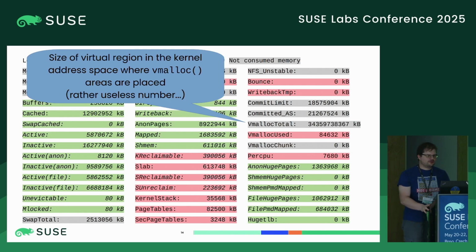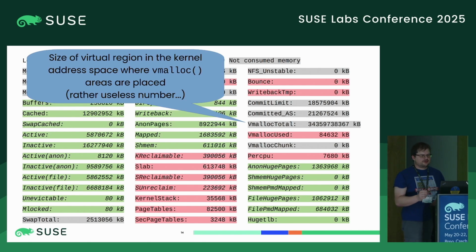Probably the most useless counter I found is this one, which says what's the virtual memory area that the kernel has reserved for vmalloc allocations, but it's just a reservation in the virtual address space. It doesn't mean any of that is actually used.